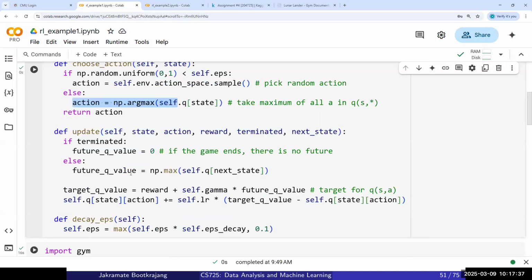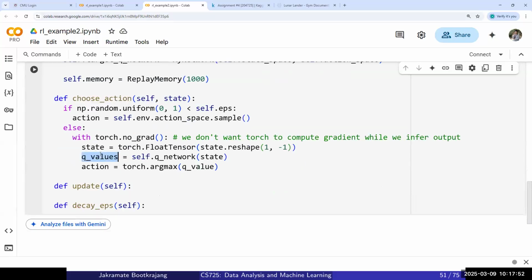Remember, before, we had the Q value in a NumPy array, so we could take argmax using NumPy. But the Q value for this one is a torch tensor.